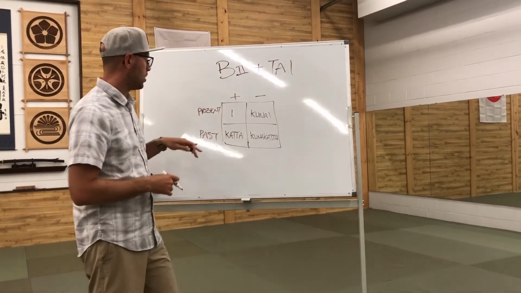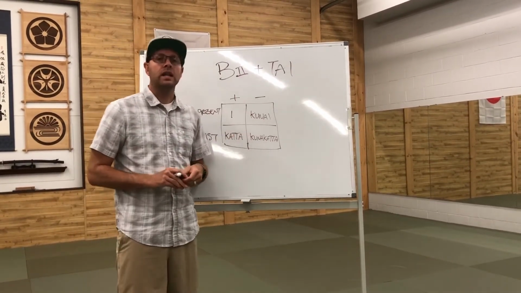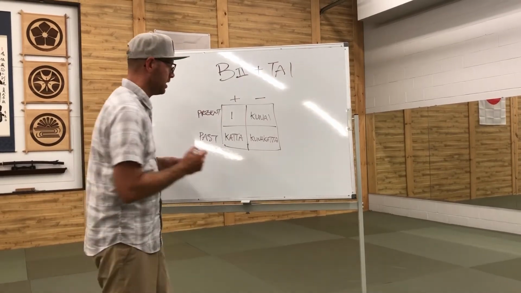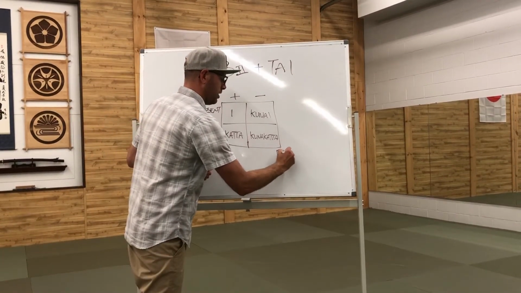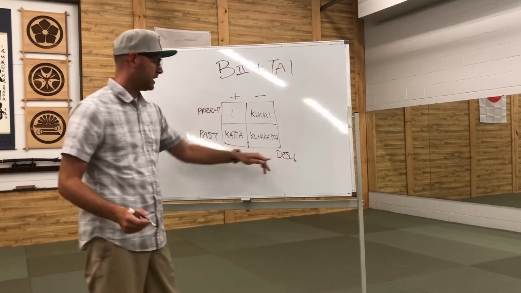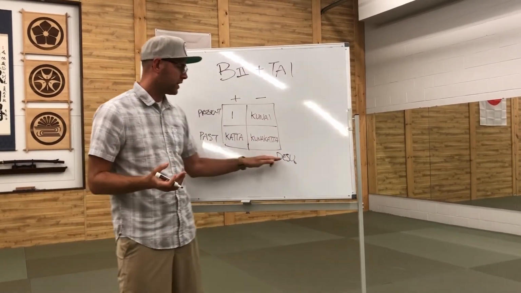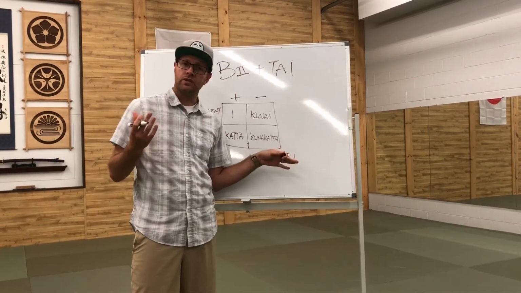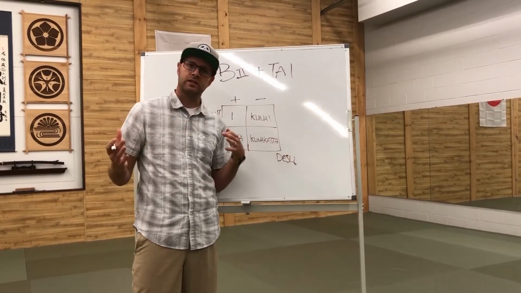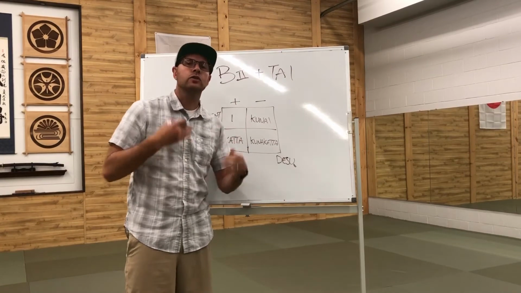All right, so, ii, kunai, kata, kuna, kata, desu. I finished the song with desu because you're gonna put desu at the end of it to make it polite. The only thing that comes after desu is ka, to make it a question, yo, to make it an exclamation, or ne, to look for confirmation.